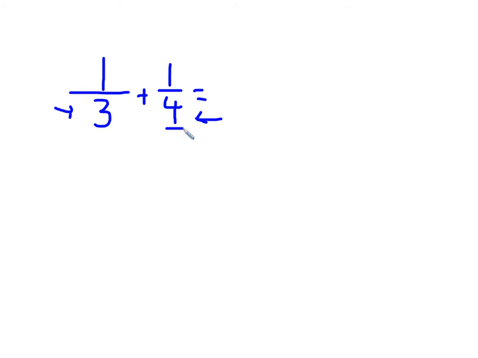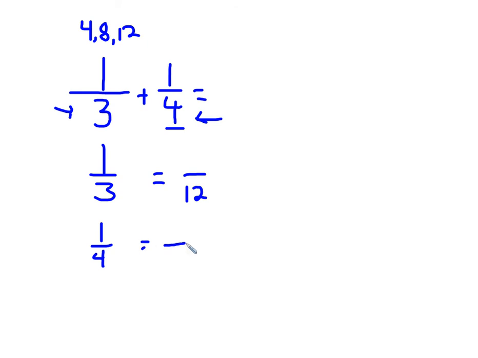I start with the larger number and write the multiples of that number: 4, 8, 12. And as soon as I get to a number that can be divided by 3 evenly, that's my common denominator. It looks like I came up with 12. So 1/3 is going to be equal to something over 12, and 1/4 is going to be equal to something over 12. Because 12 can be divided by 3 and 4 evenly, I can cut these into 12 pieces and not change the value.